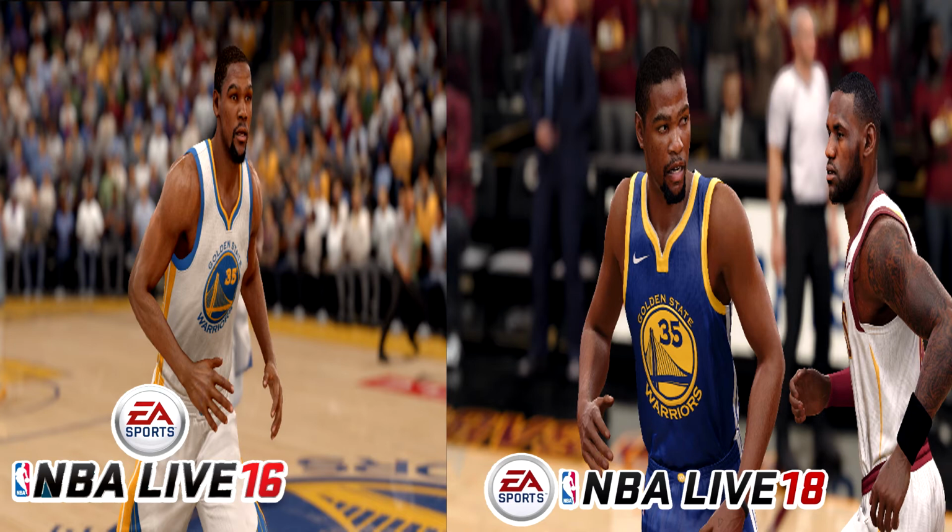NBA Live 16, it's hard for me to knock them because, yet again, they did have a gap year, but I don't know, it just looks different. And with this one, yet again, the skin thing, I don't know why it's like that, but for some reason it just seems off to me. But I'm not really too sure. I don't want to be too harsh in judgment on this one.